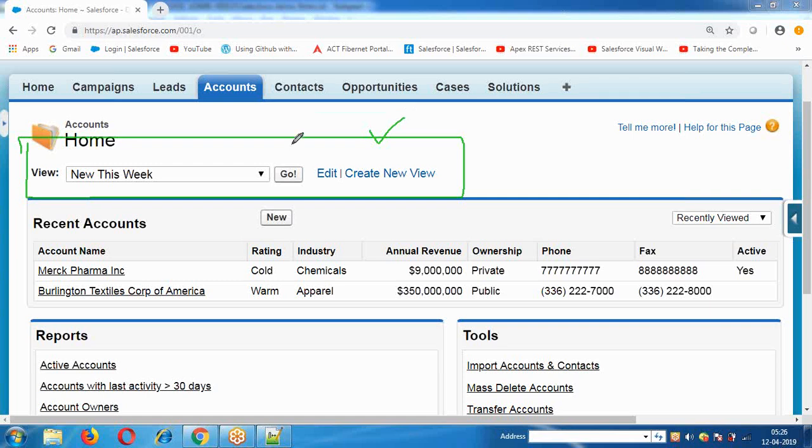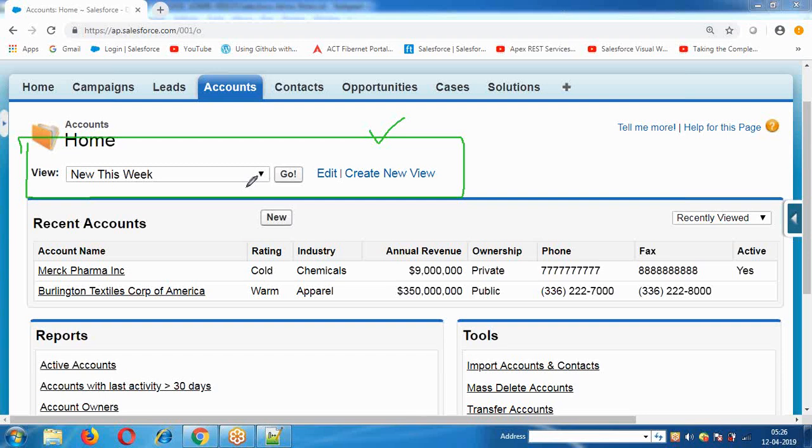Now, in this case, whenever we are going to be representing the information, sometimes I want to display all the records. Sometimes I want to display only a few records. Like, for example, I'm having some thousands of records available inside my account object. But in some cases, I don't want all the records.